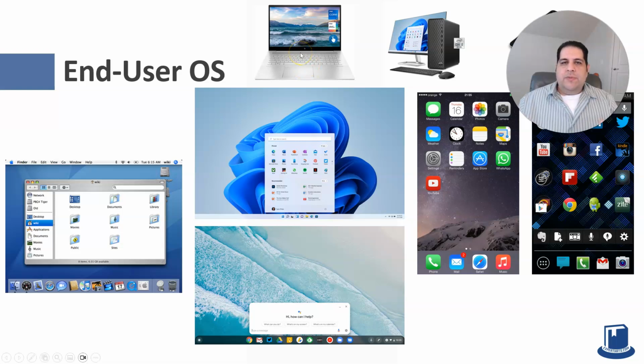These are what you would normally see. Windows 11, you have Chrome OS on Chromebooks, iOS on Apple, rather, and then you have Android on Google devices or any Android mobile. And so you can see that there's a slew of devices that all have some sort of operating system on them.